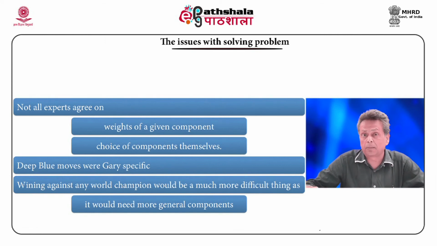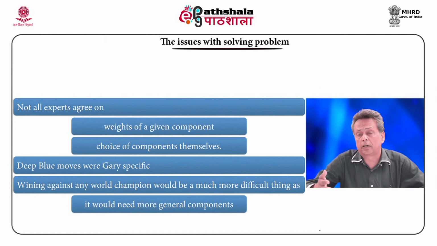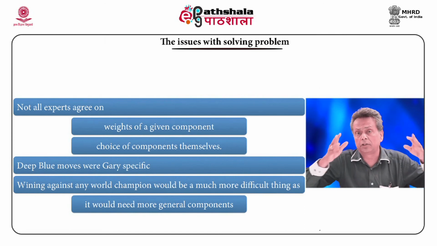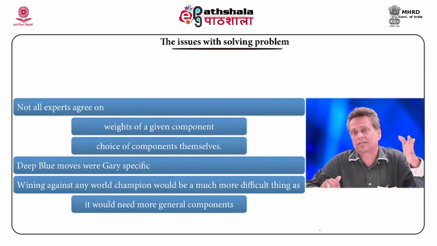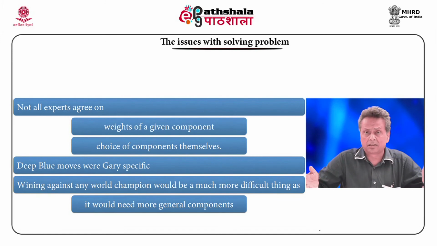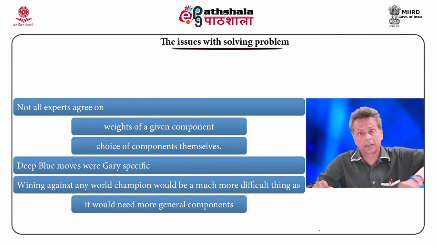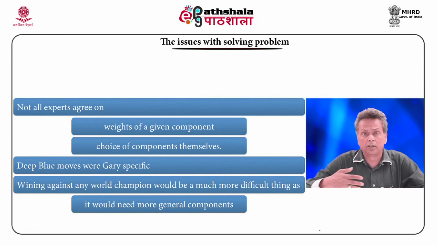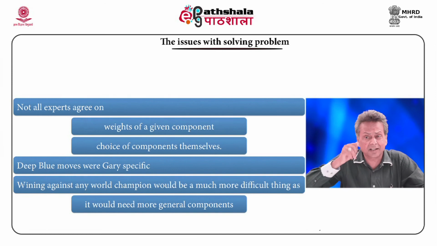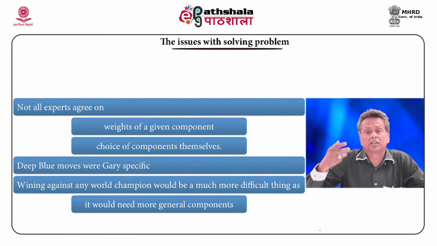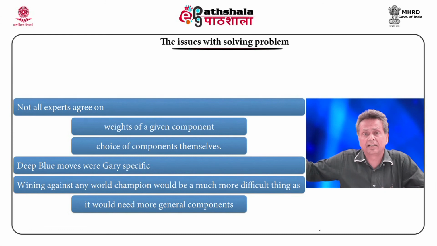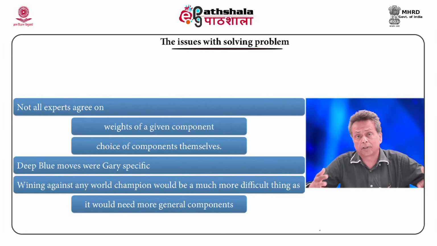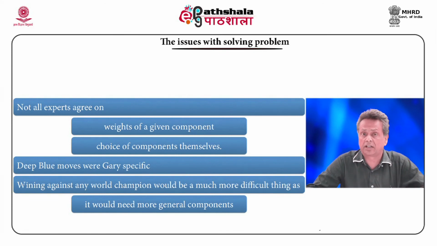If you want to write a general purpose chess player, it would be very difficult, because these strategies and heuristic functions are specifically designed to address this guy, Garry Kasparov. If you write a general one, it is going to be very hard. It is quite possible that if a player is playing against Deep Blue and plays a very stupid move, Deep Blue will get confused about what is happening. It has the ability to understand Garry Kasparov's moves, but it cannot understand this move. That's the problem. So writing a general purpose problem solver for chess is very, very hard.